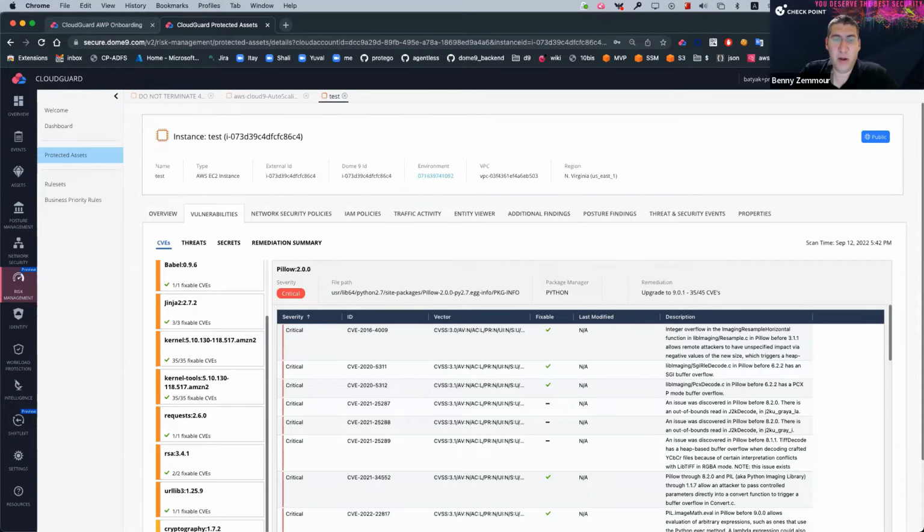In the SaaS mode, there is a problem with encrypted volumes, because we cannot share, and we don't want to share, the original key that encrypts the volumes. So as part of the onboarding in the CFT, there is a key that we are creating in order to decrypt and re-encrypt with this key, and only with this key are we sharing the data. That is why we are using this key. In the next mode that we will release soon, we don't need that, because all the scan will be in the same account.